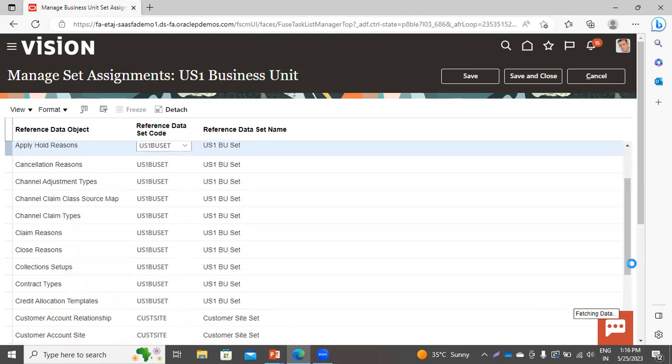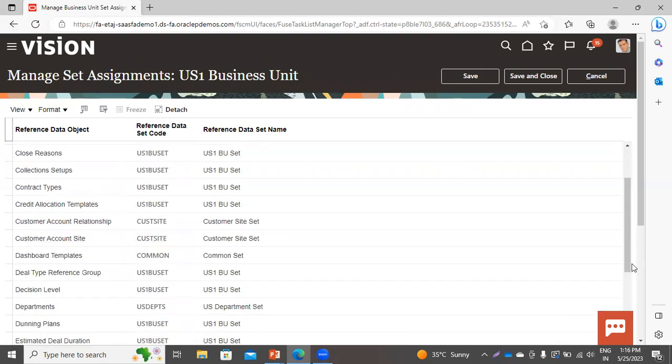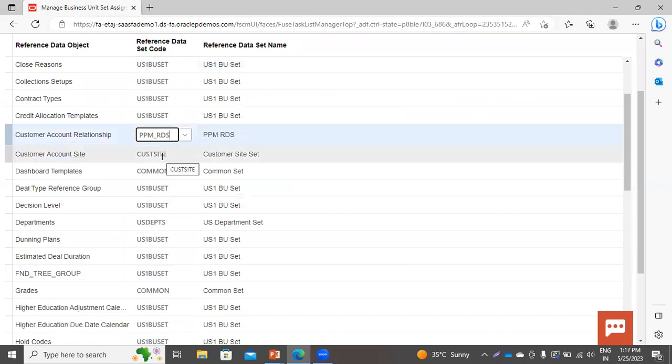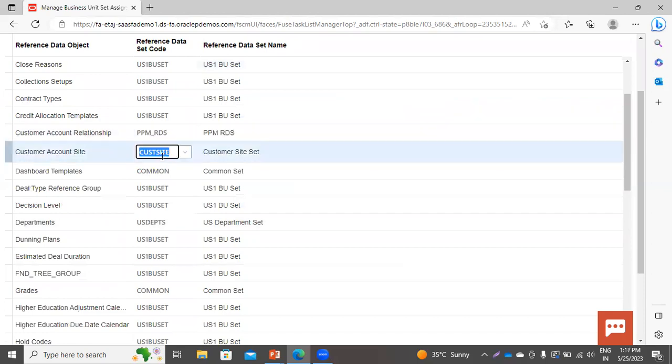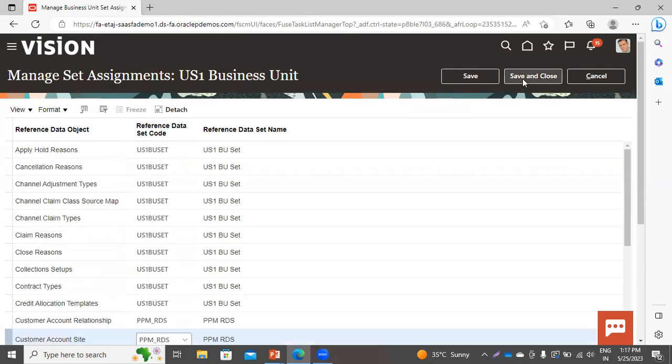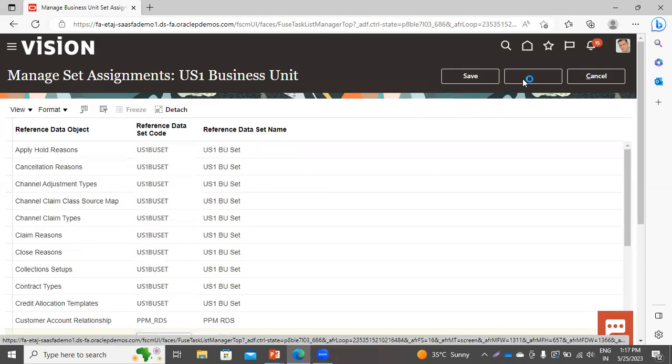Now here you have to assign the reference data set that you have created now. In the customer account site also you have to provide the same. Now click on save and close.